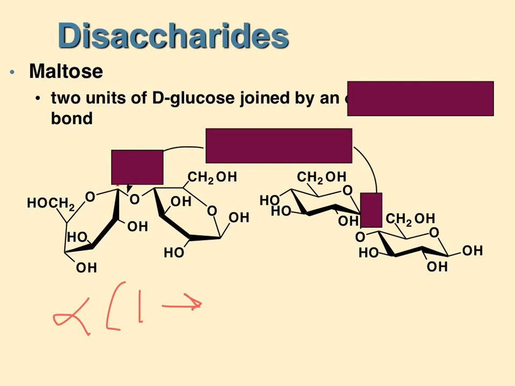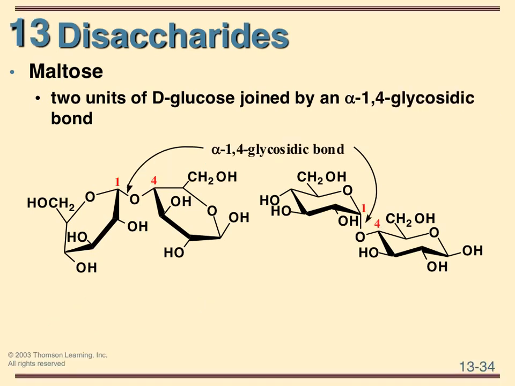And so we start here. Remember, there's the one that did the attacking. So that's carbon 1, 2, 3, 4. So it's a 4. Because this one right here is 5, and the scorpion tail in glucose is 6.